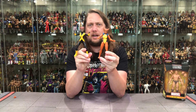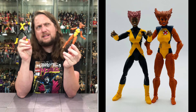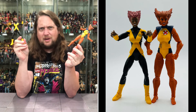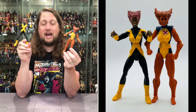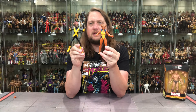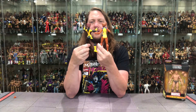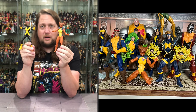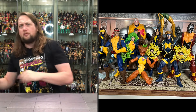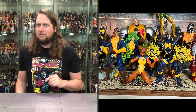Now we do get to her prior figure - the New Mutants version. This was a Walgreens exclusive, I believe it was the Dani Moonstar pack. Dani Moonstar came with multiple heads so you knew I had to buy multiple bodies. We did get this version here - a younger version, different skin tone color, different colors overall. Definitely a different look. But we've got two werewolf women going on - it's almost like that Werewolf Women of the SS, wasn't that the Rob Zombie trailer he did one time? Never forget.